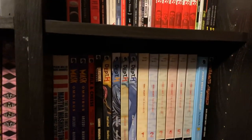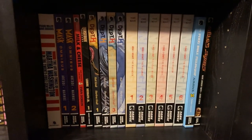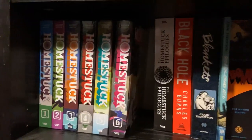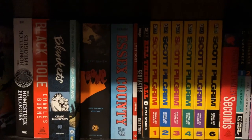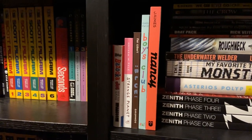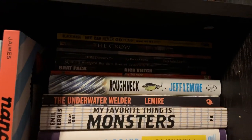Berserker Unbound, Department H 1 through 4, Mind Management 1 through 6, Perry Bible Fellowship, Sullivan Sluggers. This shelf is kind of the short books shelf — because of the library editions being down here I had to move things up. I've got the six so far hardcovers of Homestuck and the Epilogues. Black Hole, Blankets, Goodbye Chunky Rice, Bone, Essex County, Lost Dogs, Sex Castle, Kill Them All, the six Scott Pilgrim hardcovers, Seconds, and all of Concrete. Then increasingly-sized books: a collection of Bazooka Joe comics, Strange Planet, Blue, Boys Club, and Nancy.